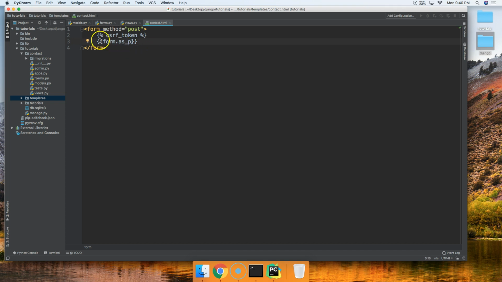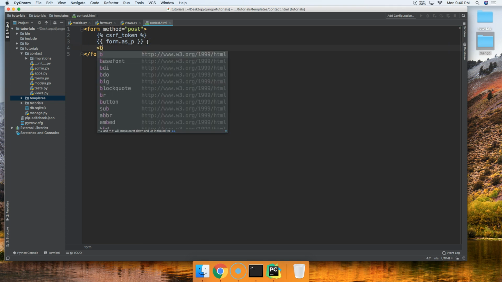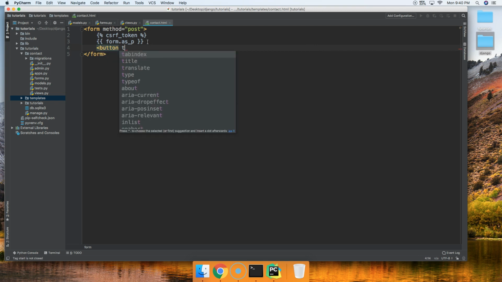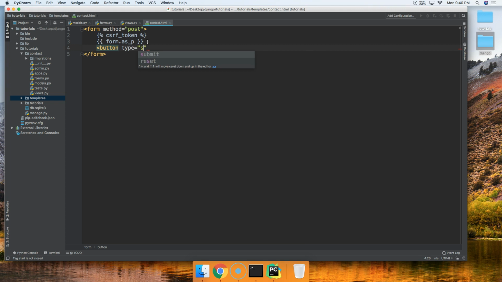Let's go ahead and just pass in our form with form.as_p. So what form.as_p says, basically, is each input field, make it like a paragraph tag in HTML. In future tutorials I'll show you guys how to design and edit and make your forms look nice and pretty in Django, but that's beyond this tutorial today. So now we need a button, so it's going to be type equal to submit, and we'll just say Send. Alright, there we go.